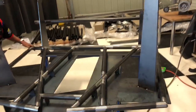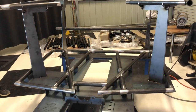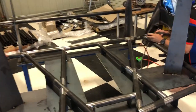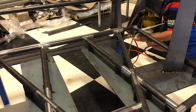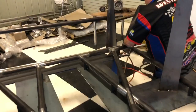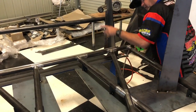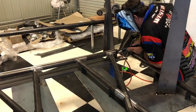You actually start welding from the back forward. Now we know, can you hold that bar down? That's it. We've got this back bar, it's going to give me a little tap. I'm just going to check this bar again, just so you've got it spot on. I know it's the other side, I measured it before.